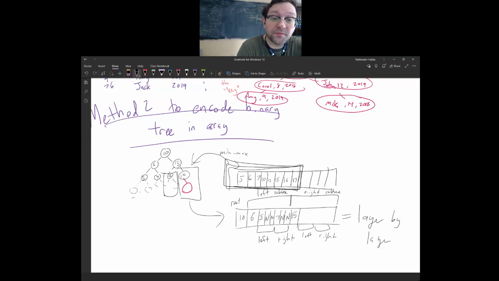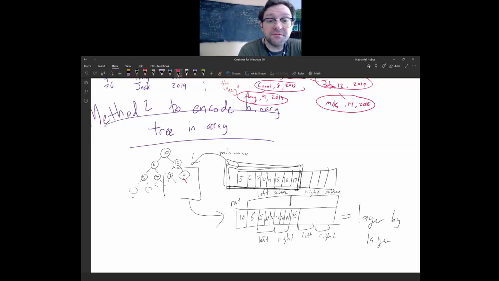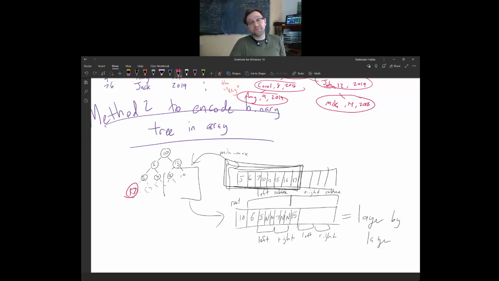For example, if I moved the 17 instead of putting it here, and then I made a bad binary tree and I put the 17 here, so this is a bad binary tree. But using this min-max approach, it would produce the exact same array. So there's one correct tree, and then there's one incorrect tree that would both be represented by the same array, which means that from that array, there's no way to recover the tree.